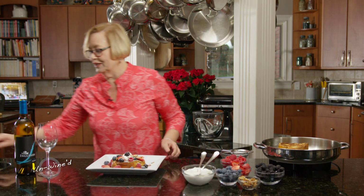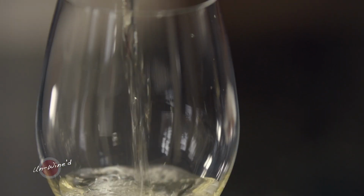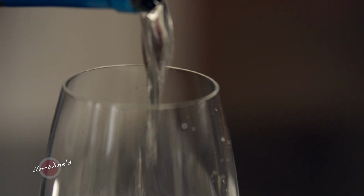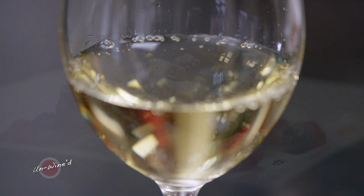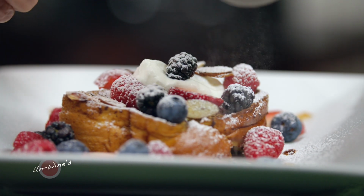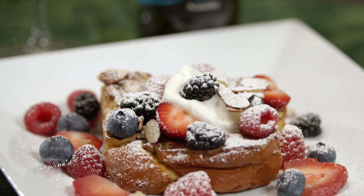This is one of my favorite breakfasts, and I do love to make breakfast. So let's try it with this delicious albareno. Now this particular recipe will go great for a brunch. If you want to use it with a sparkling, it works well, but the effervescence that is just significant and indicative of the albareno is right there. So who wouldn't want this beautiful French toast on their holiday table? It's just incredible, so easy to prepare, and can be made the night before.